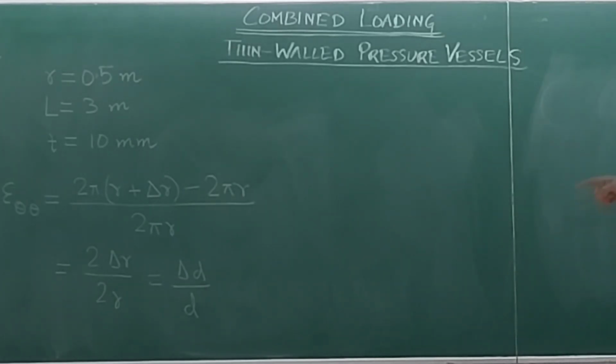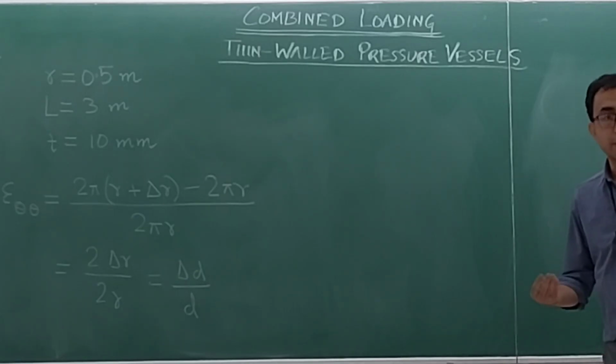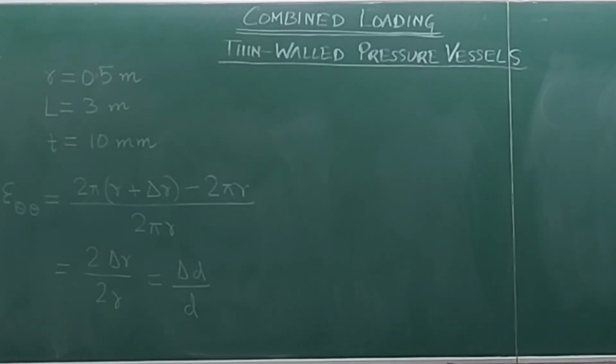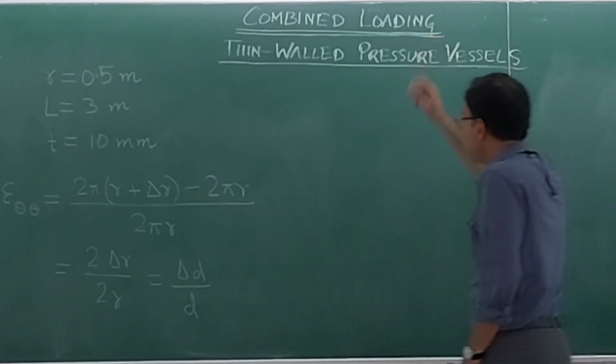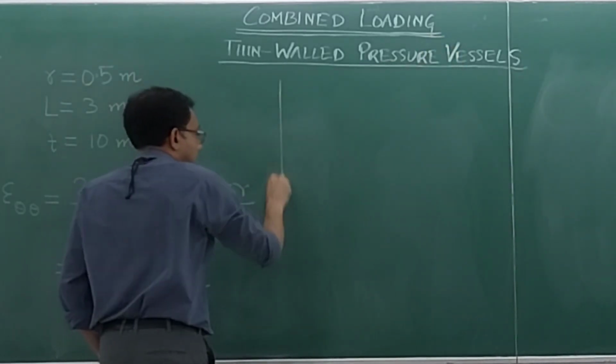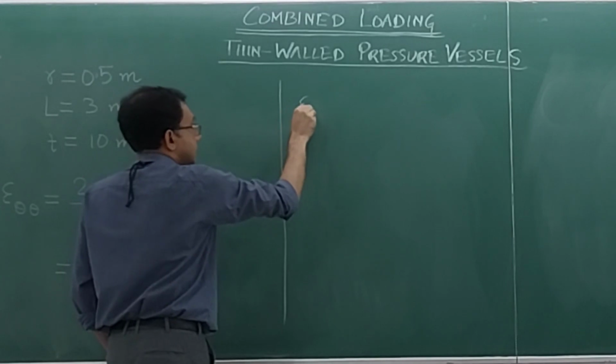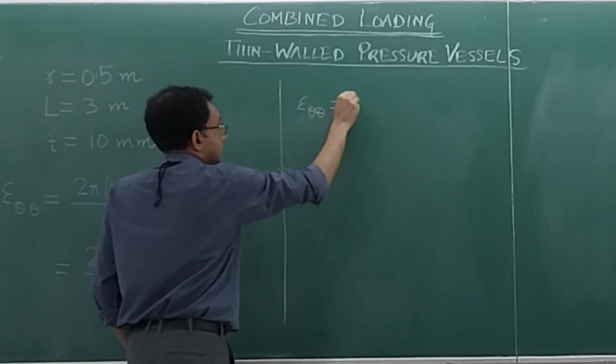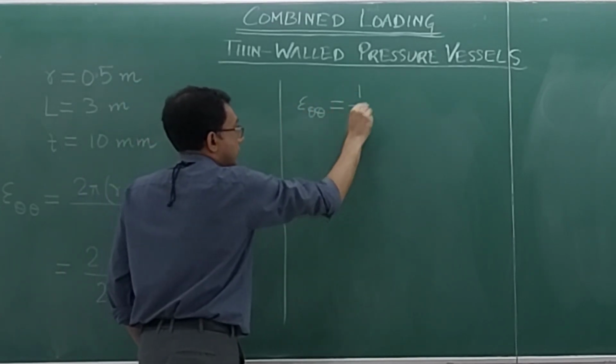Now we have to connect this. We have to find out the answer, so we have to connect these things to the pressure which is given. Some pressure is given, right? 15 megapascal. So how do we connect all of these things? Because the connection of the pressure is with the stress, not with the strain. So first of all, we'll connect the epsilon theta theta with the stress, again using the generalized Hooke's law.